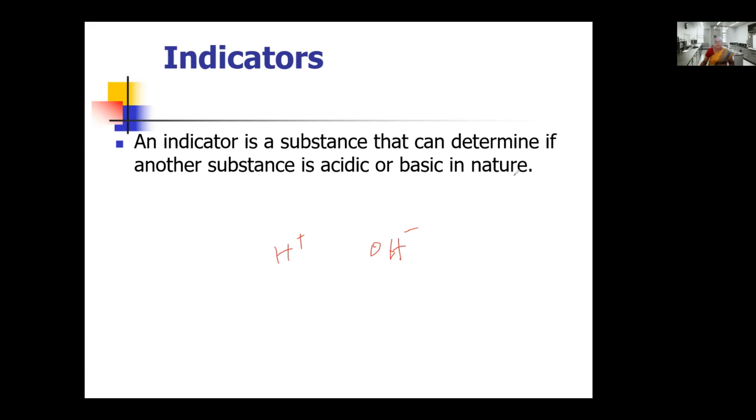Okay, so with this we will complete our lesson today. What we have learned: I have told you what acids are, what bases are, and what the naturally occurring acids and naturally occurring bases are. And here I want to give you some examples of the acids which we use in the laboratory.